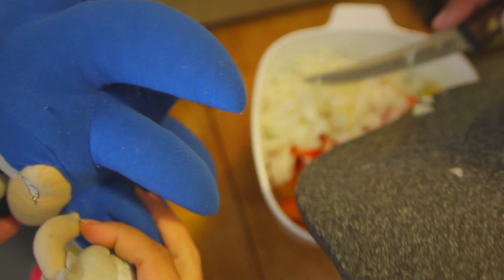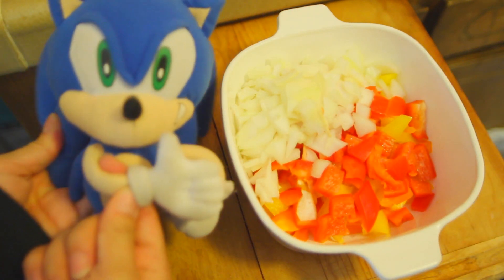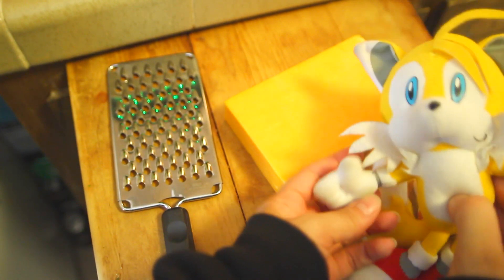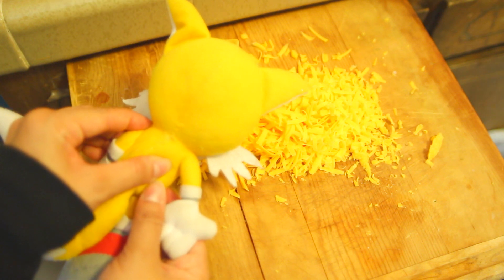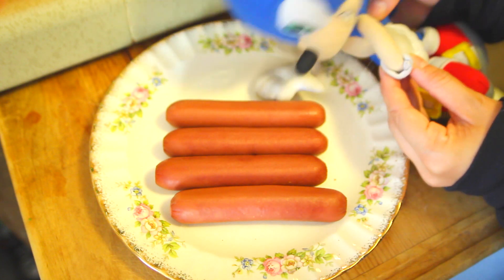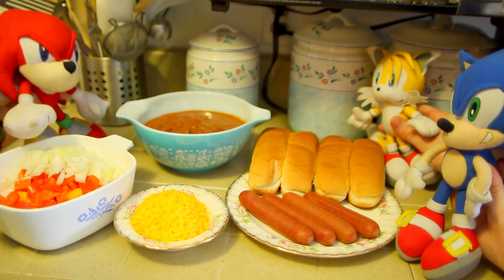Nice! The onion tears thing is real, man. It's real! I guess I'm the lucky one. All I need to do is grate this big block of cheese — I'll go ahead and get that started. Probably about a third of the block is good. Nobody would notice if I sampled some of this, right? Totally worth it. Get ready for a cooking tip from a hot dog pro! For the hot dogs, if you make little angled slices into them, it lets all the flavors of the chili seep in and it tastes extra good. I love a good boost in flavor. That's it, guys — we got all our food prepped. Now we've got our awesome vegetables, our awesome hot dogs, and the cheese.